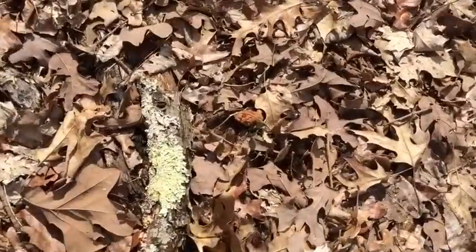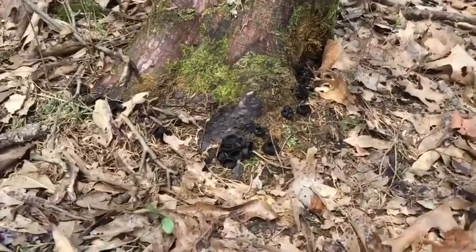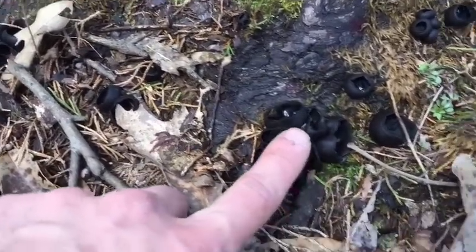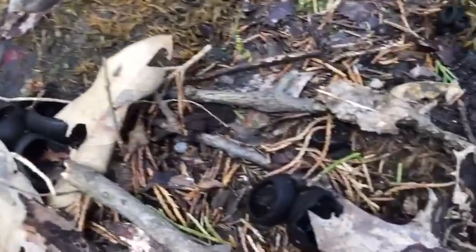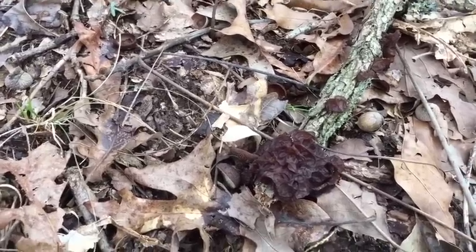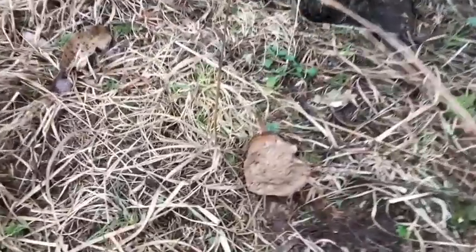Another false morel — so number seven or eight I'm at, in a couple hours being out here. I guess that's what I'm strictly hunting today, not picking. Now out here strictly doing some false morel hunting — not for consumption — I come across some devil's urn freshies right here. Look at that, that's cool. There's always all kinds of different mushrooms out here, and these are devil's urns. Don't they look dangerous? I don't think they're edible. Here's another early springtime mushroom — the wood ear, the Auricularia auricula. I've been finding this one for a couple of weeks now. It's pretty much found year-round; even in the wintertime you might be able to find some freshies. For the spring, here we have a last year's giant puffball.